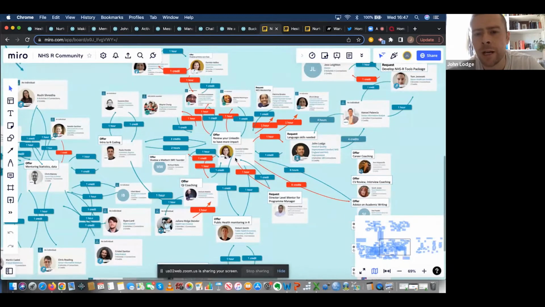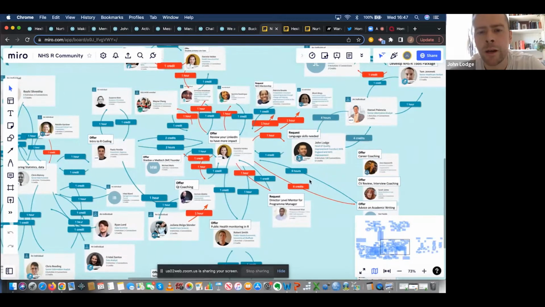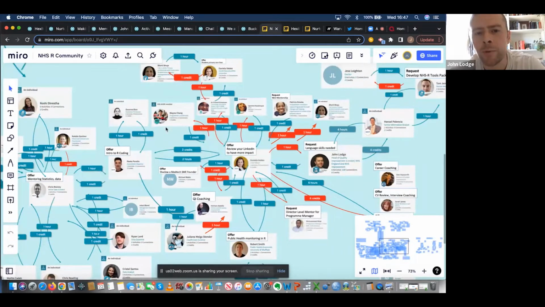So what happened with Daniela was she was unemployed and a wannabe academic. But she wasn't really involved in anything. And she started with a very simple offer. She said that she would help people with their LinkedIn profiles to make them more employable. And by putting that offer out, what immediately happened was that, to our delight, lots of people from minority ethnic backgrounds came out of the woodwork and started snapping up that offer to support their career development. And when she did this, she also, you can see here, helped me translate Hexitime into Spanish because she's bilingual. So she earned loads of credit.